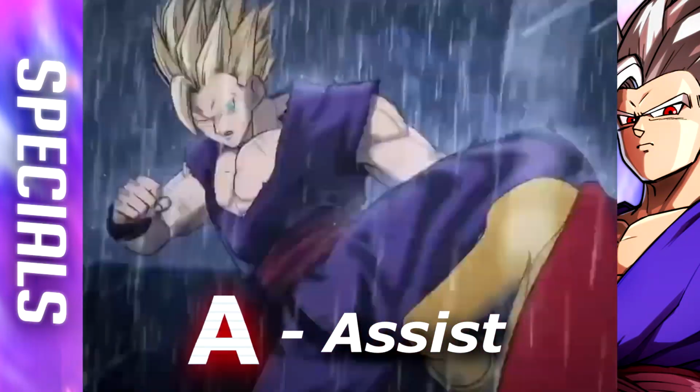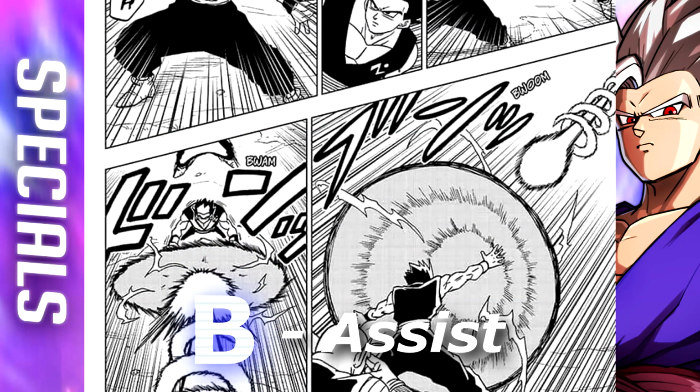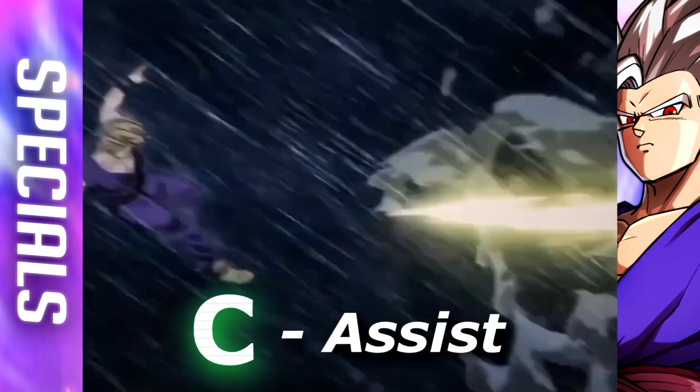These specials are now done, so let's go ahead and talk about his assists before we move on to the supers. So let's go ahead and make this real quick. His A assist will be his kicks, his 236L, his B assist will be his ki shield, and lastly his C assist is going to be his DP. Alright, so we got those assists out of the way. They're a bit of a nuisance, we want to get to the good stuff. So let's go ahead and now talk about Beast Gohan's supers.